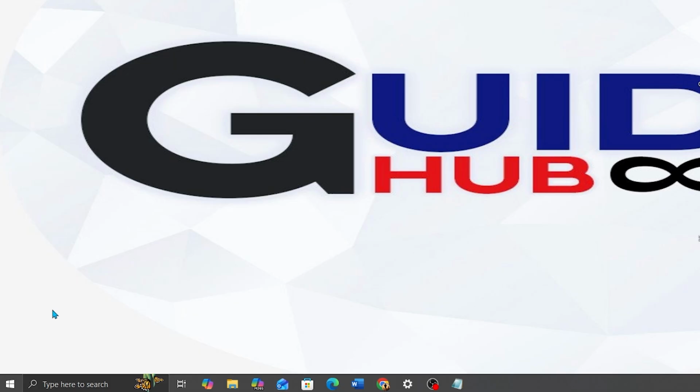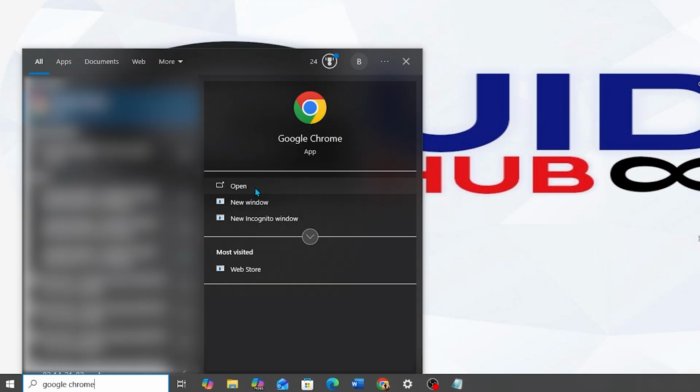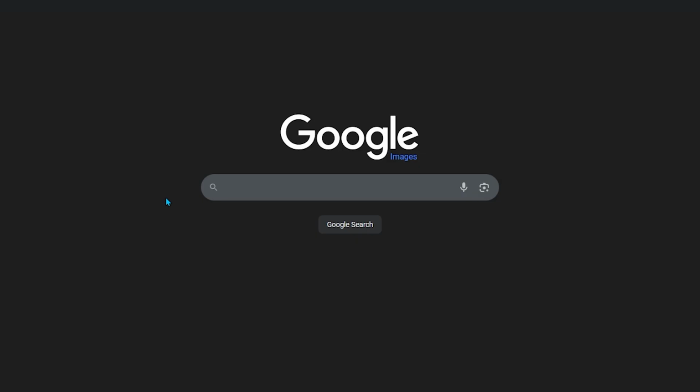To begin this tutorial, open your computer and wait until the system finishes starting so the desktop screen appears clearly and is ready for use. Click Search in the bottom left corner to open the search bar and prepare it for typing. Next, type Google Chrome in the field provided and pause briefly while the application appears in the results. Click Open in Google Chrome to open it and allow the browser window to load fully.